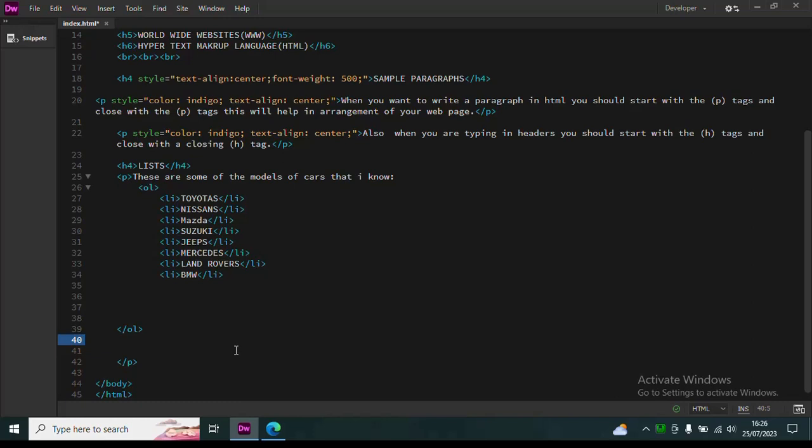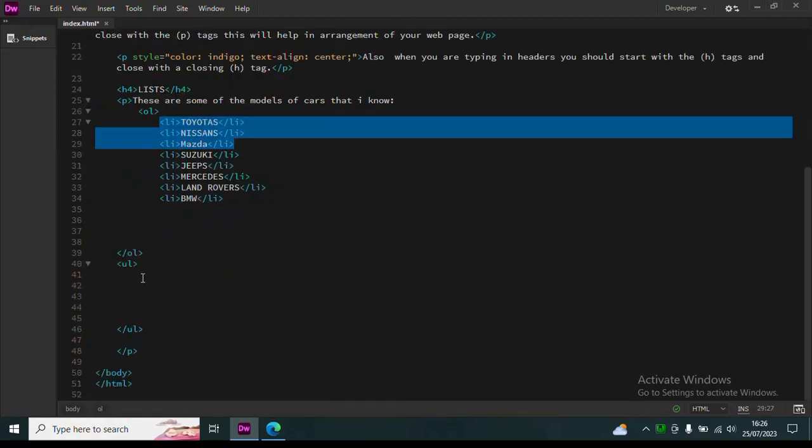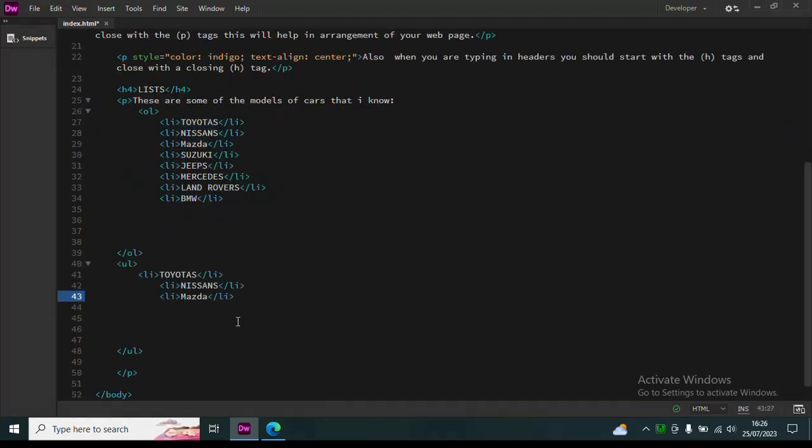I just write UL, and between the UL I copy these three models of cars, paste them there with Control V, and then save.